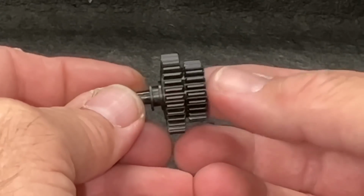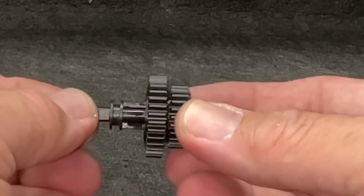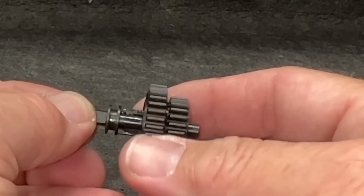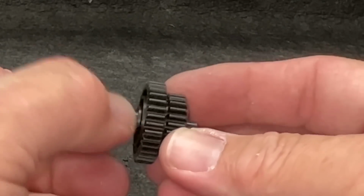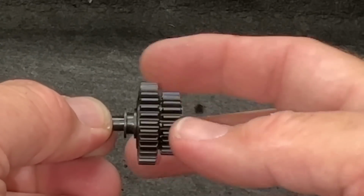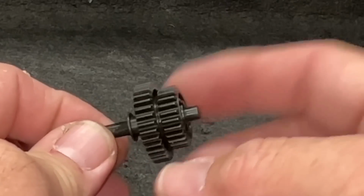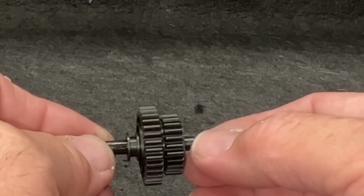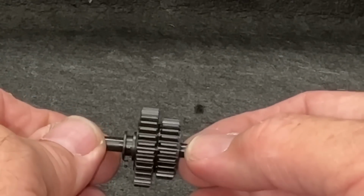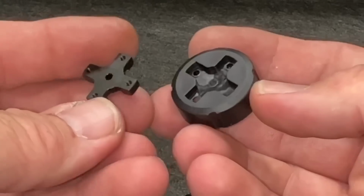I want to look at this 2-speed gear real quick. There's your shifting mechanism right there. You're driving on this gear right here, push it this way, it locks in, and now we're driving on this gear right here, and this one can spin. And with a difference in size gears, it looks like the transmission is going to have a nice spread to it. This is the assembly of that 2-speed unit we just looked at.